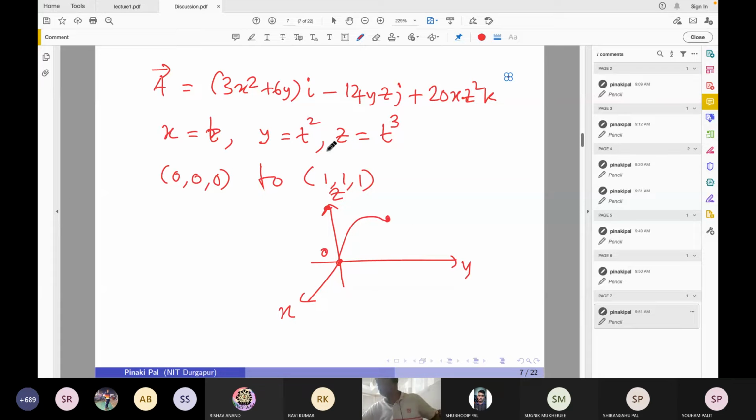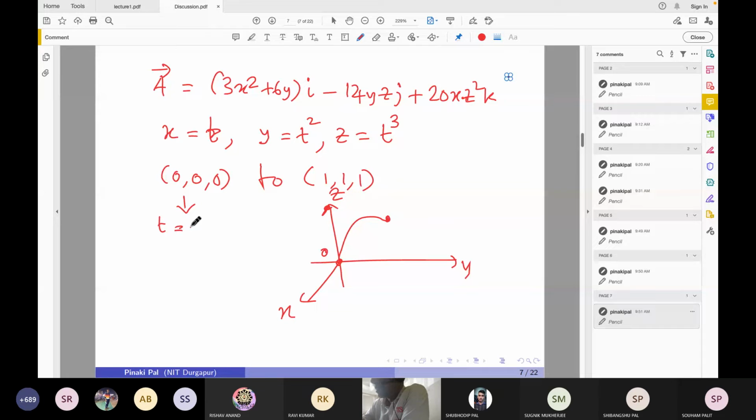In this case, for example, had it been x is equal to sine t, y is equal to cos t, and z is equal to 0, then we know that is a circle or a portion of a circle on the xy plane. But in this case, the shape of the curve we don't know, but we have the parametric equation. All x, y, z, the coordinates on this curve, are represented in terms of a third variable t. And for this point, 0, 0, 0, what is the value of t?